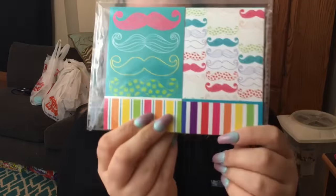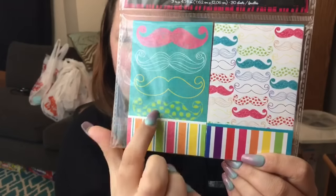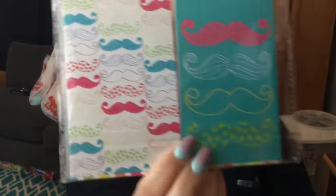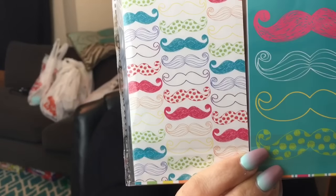I didn't really need these but they were adorable so I got them. It's a two-pack of the Notebook Notepad — you get 30 sheets in each one. Look at the little mustaches, guys — and it's rainbow. These are super cute. They'll go great in pocket letters, friend mail, you name it.